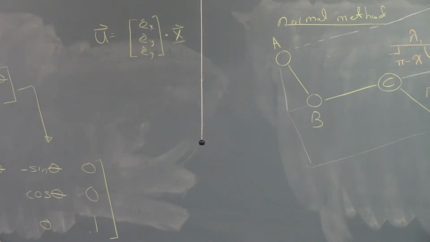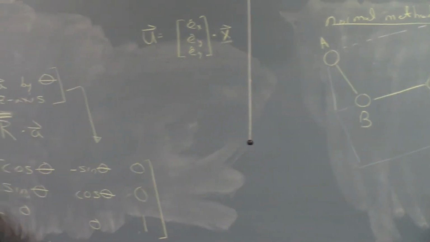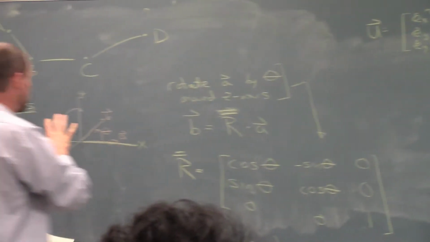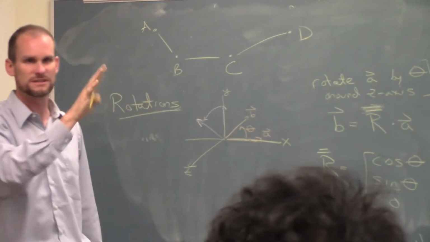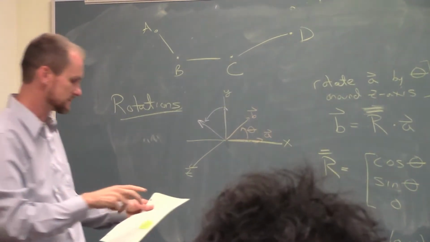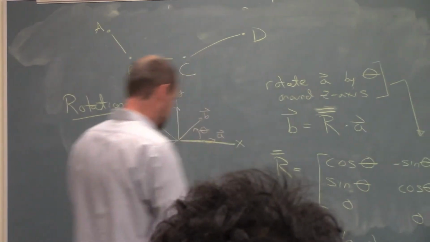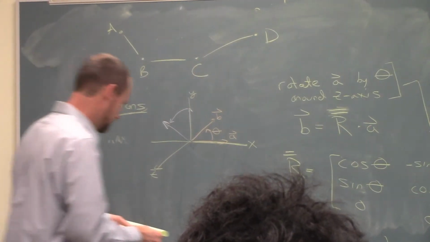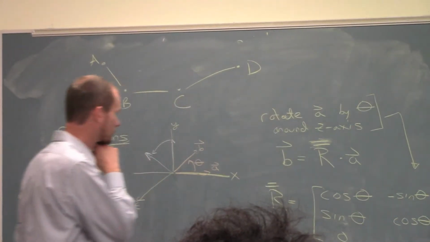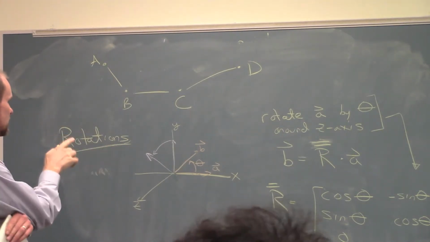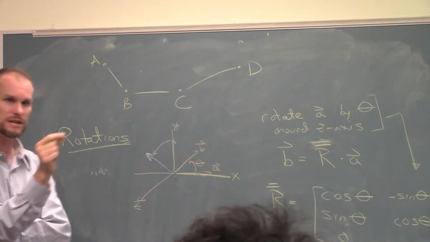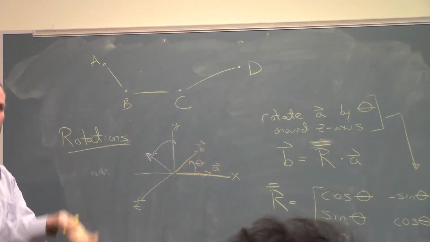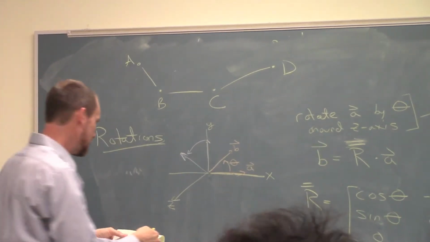So all we need to know is the unit vectors in each of the two frames of reference to put them together, or the unit vectors x, y, z, and then the unit vectors of one coordinate system and the dimensions of the other coordinate system. So let's see. Okay, so that's a rotation. All these rotations are happening around the origin. If we want to do a rotation around a different point, we're going to need to translate to the origin, do this rotation, and then translate back.